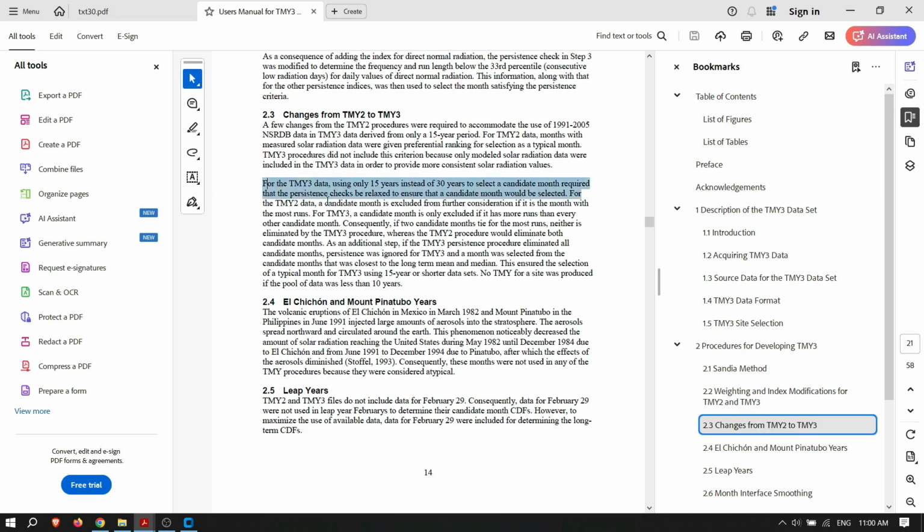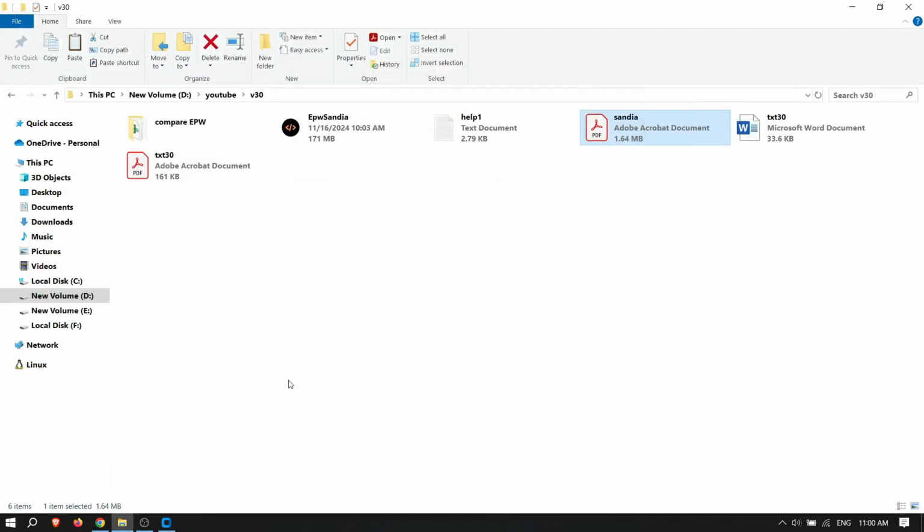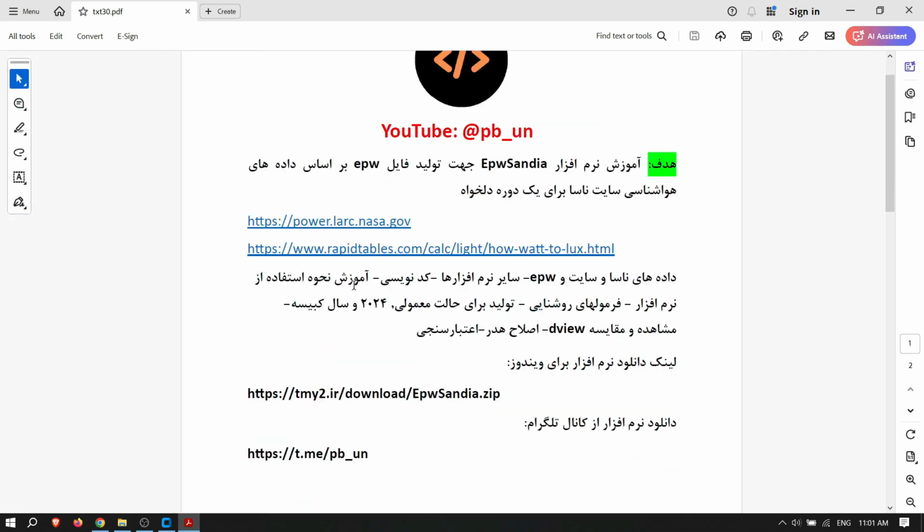In TMY3, some options have been removed. And TMY3 is a bit newer. It also says that it was created from 1991 to 2005. The format we produce is EPW, it is not TMY.